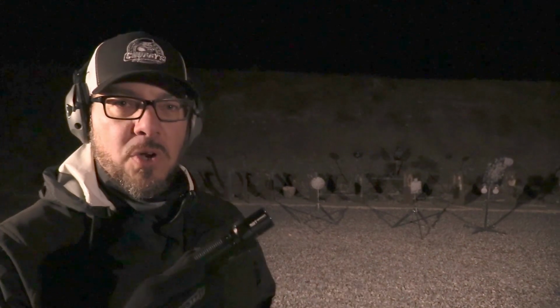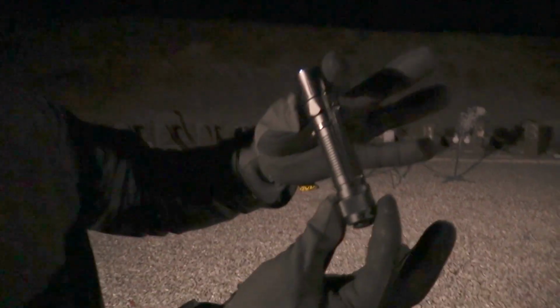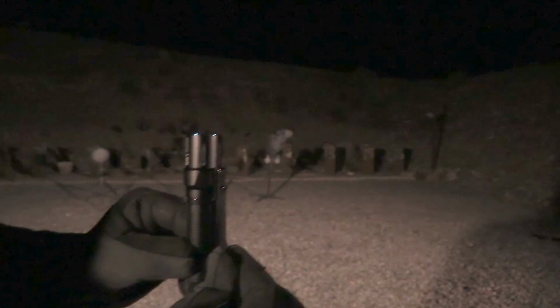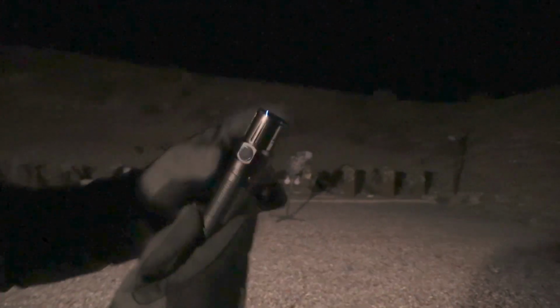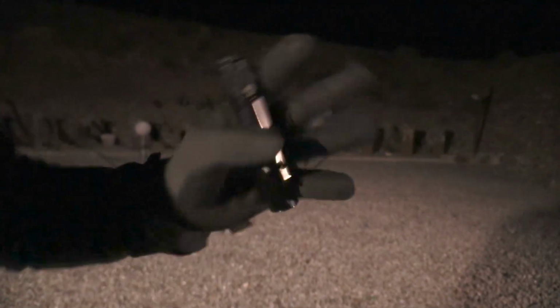What's really important is how does it work in its intended role, and what is the intended role for this light? Well, it's got a lot of utility function. Nice little pocket clip on it, as you can see there. Big pocket clip, I should say. Big S clip on it, making it so that I can put it in my pocket this way, dropping it straight down if I want to, or turn it this way and put it in my pocket and it'll clip like that. So I can have the head down or the head up, depending on what type of orientation works for me. It's got some slight crenellations there at the bezel, as you can see. Nothing too aggressive. And it fills your hand very nicely.